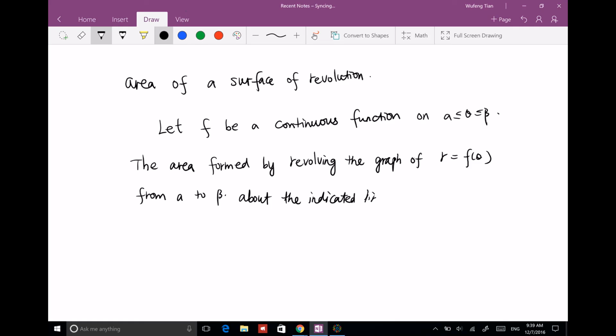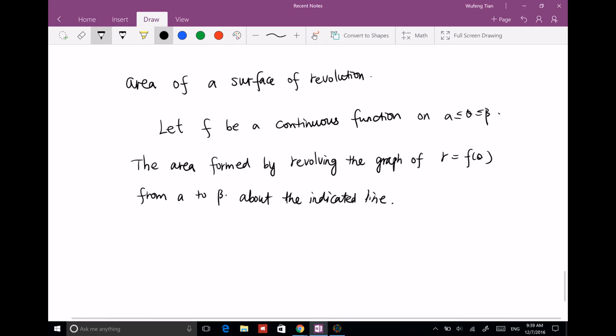So previously, we revolved it about the x-axis or the y-axis, vertically or horizontally. We can do two ways to revolve a curve, right? But now, we don't have a rectangular coordinate system. We don't have a polar system. So we're going to do it a different way, but essentially it's still the same x direction or y direction, just a different way to say it.